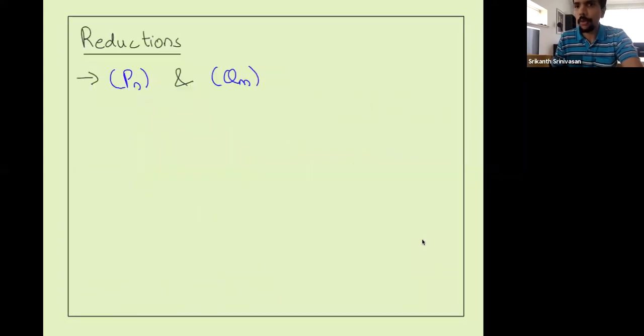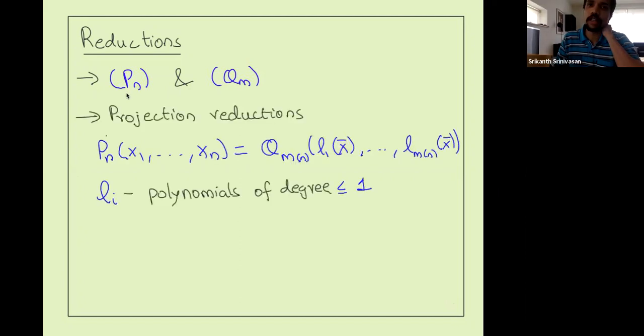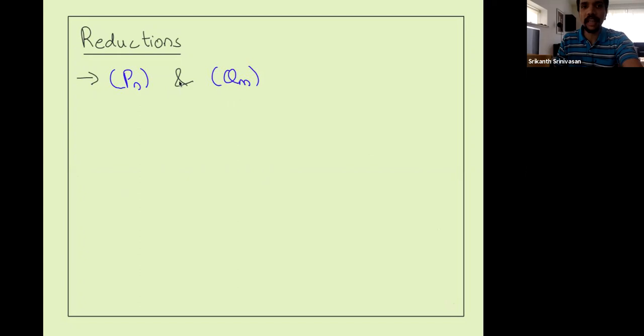I want to tell you about one more, but before I do that, I need to talk about reductions. This is a very important concept in theoretical computer science in general, which is very useful. So when you have two computational problems, for instance two families of polynomials, Pn and Qm, a reduction is essentially one that allows you to use an algorithm for one of these problems in order to solve another. Okay, so it allows you to turn an instance of solving Pn into an instance of solving Qm and use the algorithm for Qm in order to solve Pn.